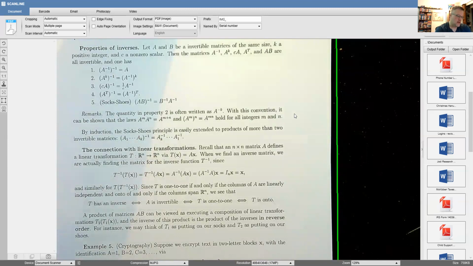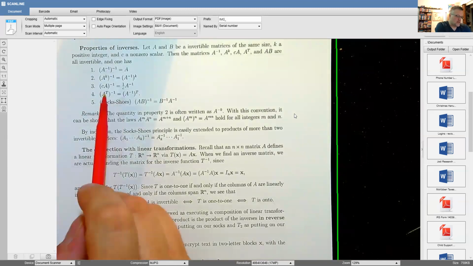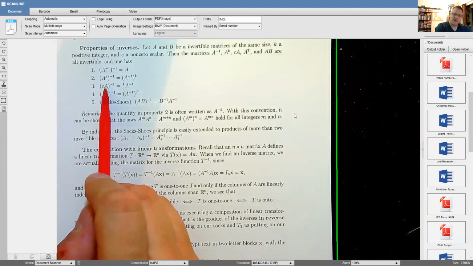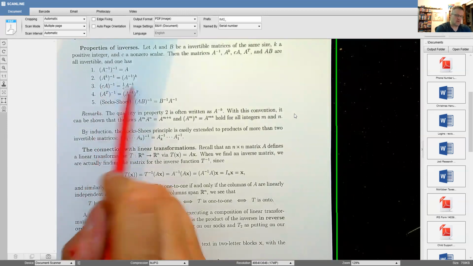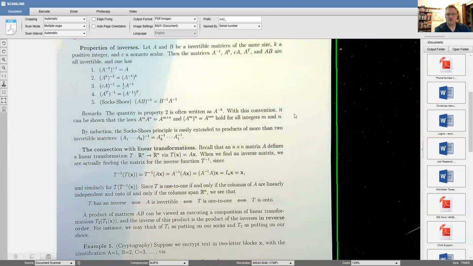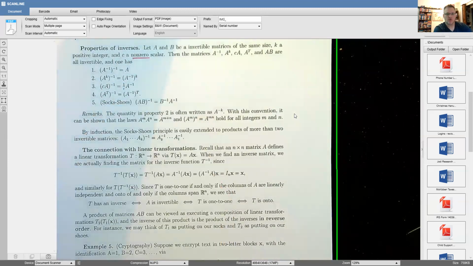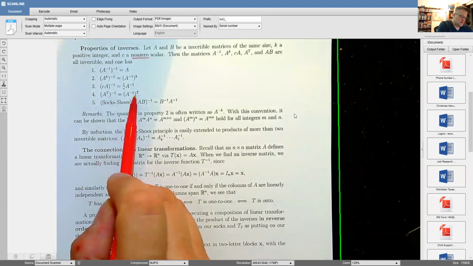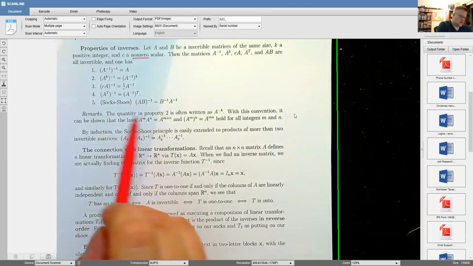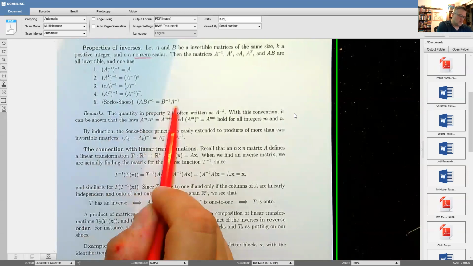Right. So, but again, just verify that for a couple of examples just to make sure you see that in fact it holds. If I want to invert a constant times a matrix, then as you might expect, you invert the matrix and multiply by the reciprocal of the constant as long as C is not 0. Right. So remember, C can't be 0 here. You can't divide by 0. Right. And then same way, if I invert a transpose, it's like saying, let's transpose the inverse. Right. And then this one is kind of bizarre, but it works.